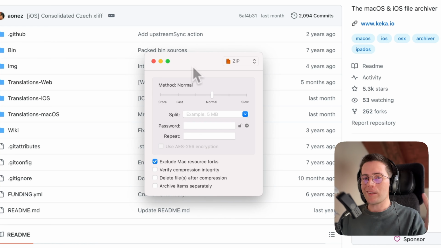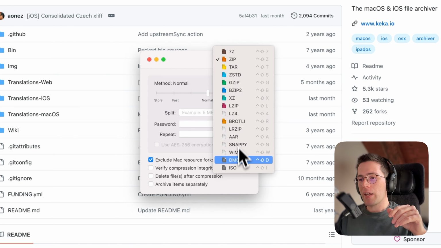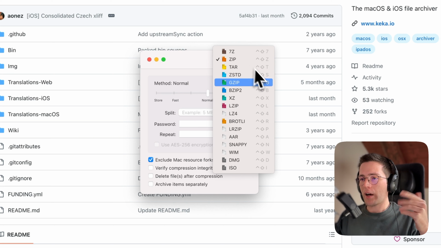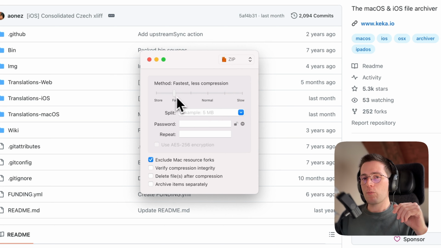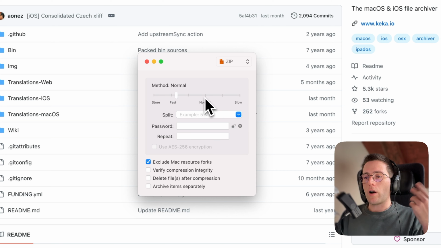Now you might be saying, hey, doesn't the Mac already have an archive utility called Archive Utility to let you compress and uncompress files? Yes, it does, and it's quite good, but I think Keka is superior. I just like it better because it gives you a lot more settings and a lot more options. In the default macOS Archive Utility, you can only zip files in the zip format and with a certain compression ratio. Here on Keka, though, you can pick between many different archive formats, and you can choose how much you want to compress them. And so it just gives you that many more options for archiving and unarchiving.